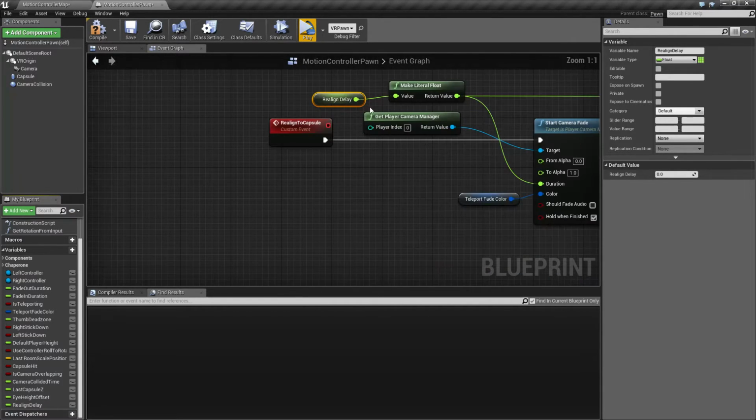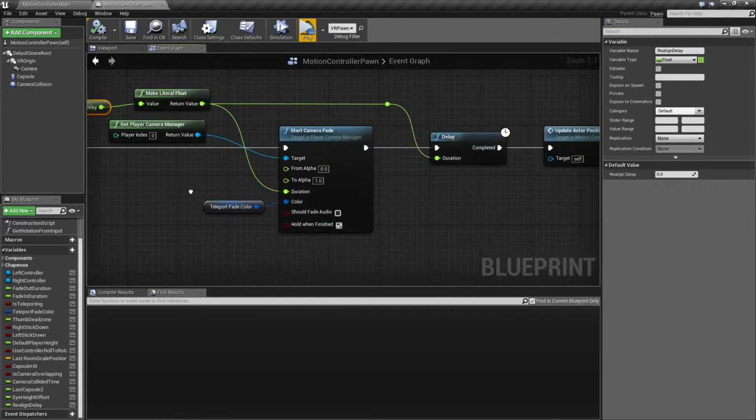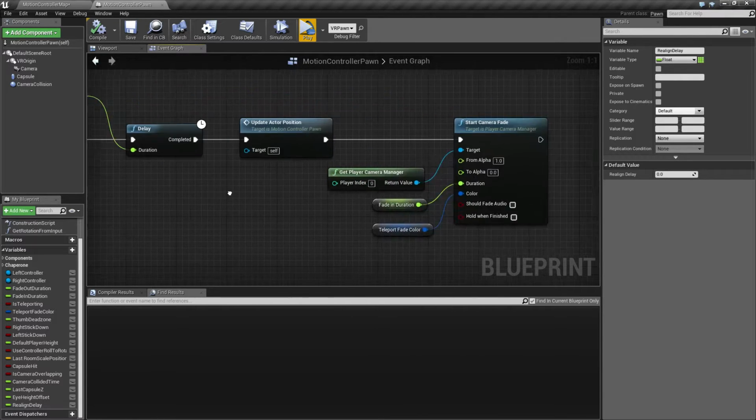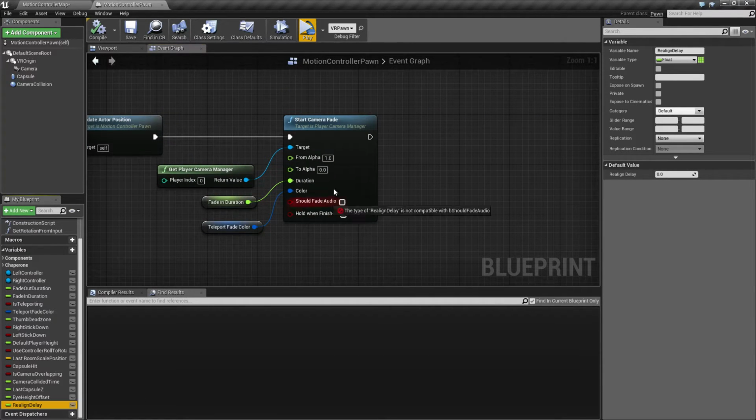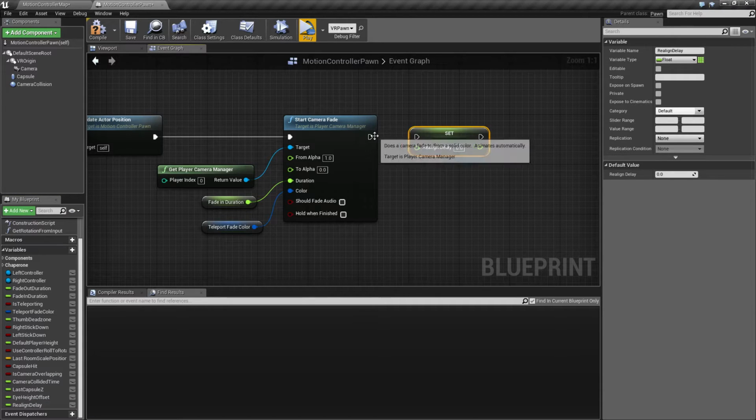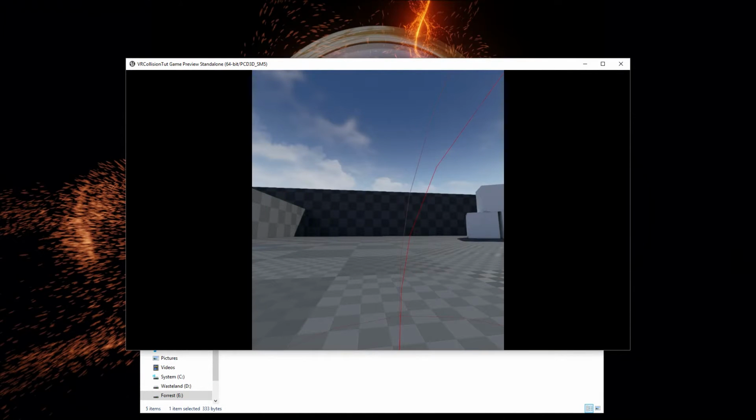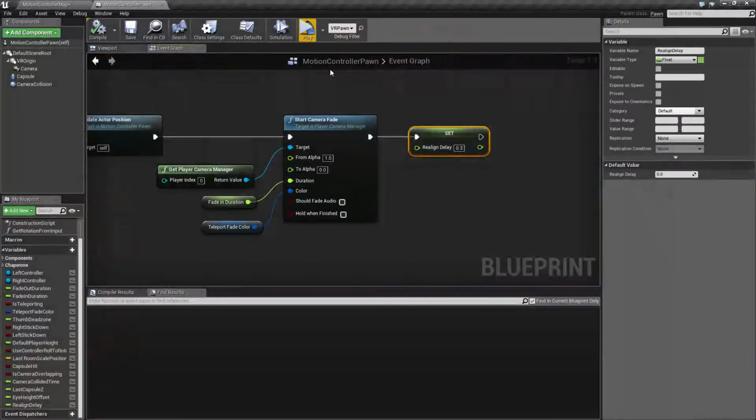So that means that the first time it hits this one, when we hit save and compile here, it's going to have a realign delay of 0, in other words, instantly. So the next time, or at the end of this, it will make sure to set this to 0.3. I'm just going to set this a little bit lower because I actually think 0.5 was a little bit too long. So that way, the first time we hit this, it's not going to fade to black.